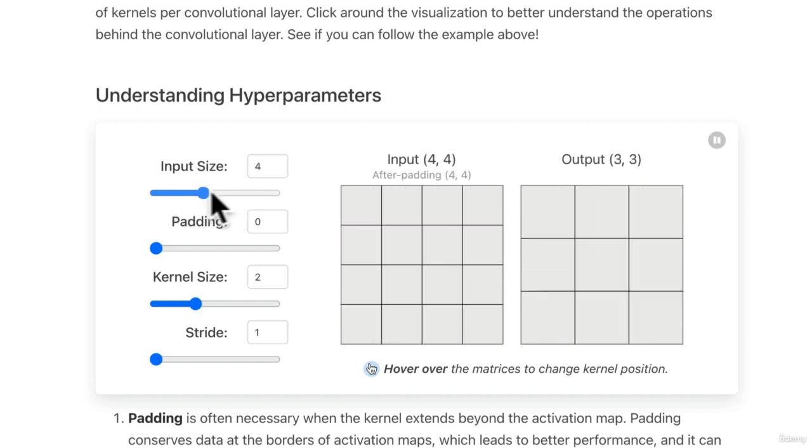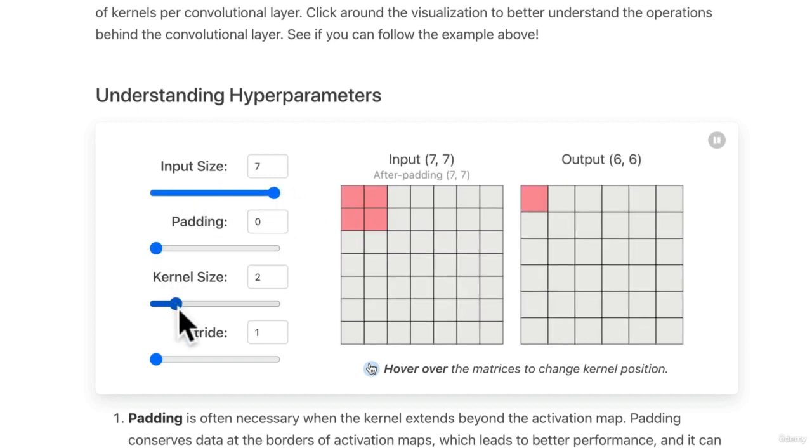Let's change the input size to be 7 by 7. And we'll set the kernel size to be, 2 by 2 is good enough. And a stride of 2 as well. Now let's play and see what happens. Oh, can this not work? Maybe we make this 1. You see the red tiles, how they're sliding across the image? Is that something similar to what we want to do? We want to slide across our image and create patches.